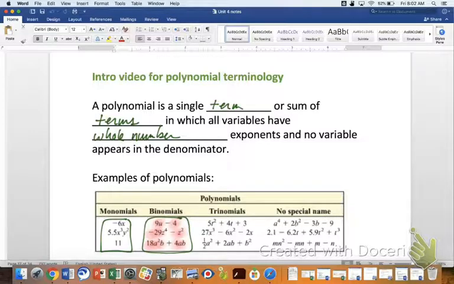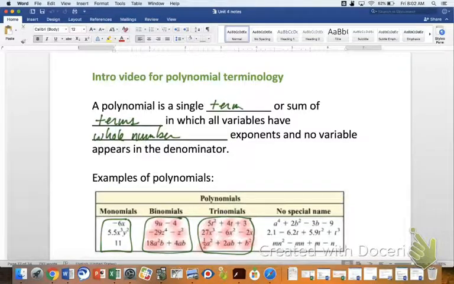Okay, then we have a column over here of trinomials. So again, I want to highlight the three terms here. Trinomial means three terms, just like binomial means two and monomial means one. So there's one term, two terms, three terms. It doesn't really matter how complicated a term is. If it's just a single term, it's just a single term. So we've got three single terms for all of those, so it's called a trinomial.